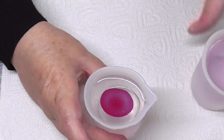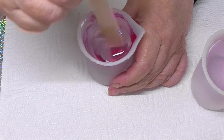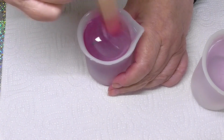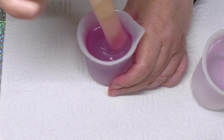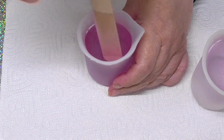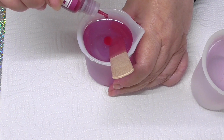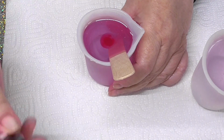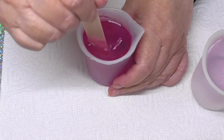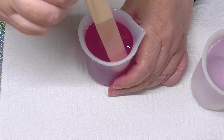So we'll go from that one then to this one. Obviously, I can use the same stick, as it's the same colour. Like I say, I want this to be darker. So I think I'll put another one in. I'll put another two. Yes, that's better. It's a nice colour.